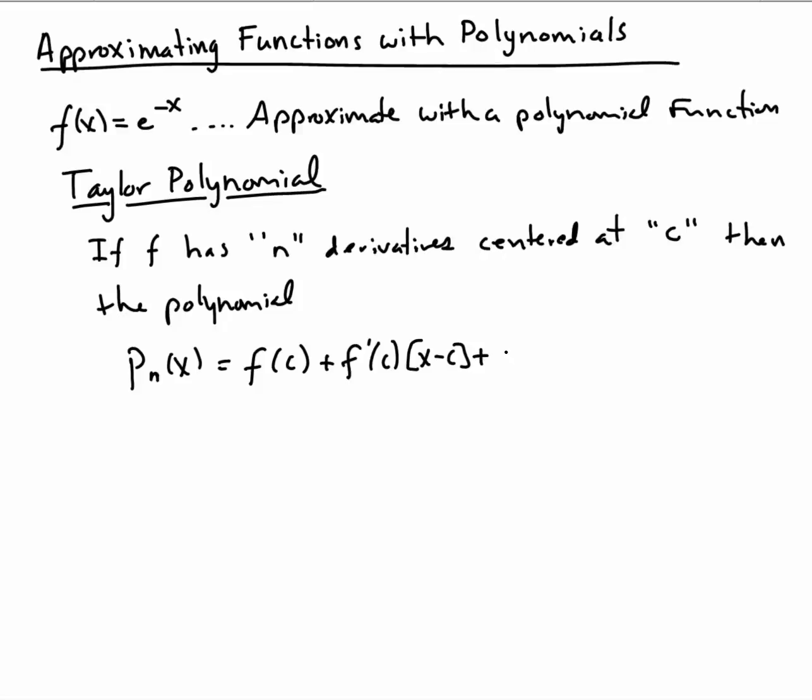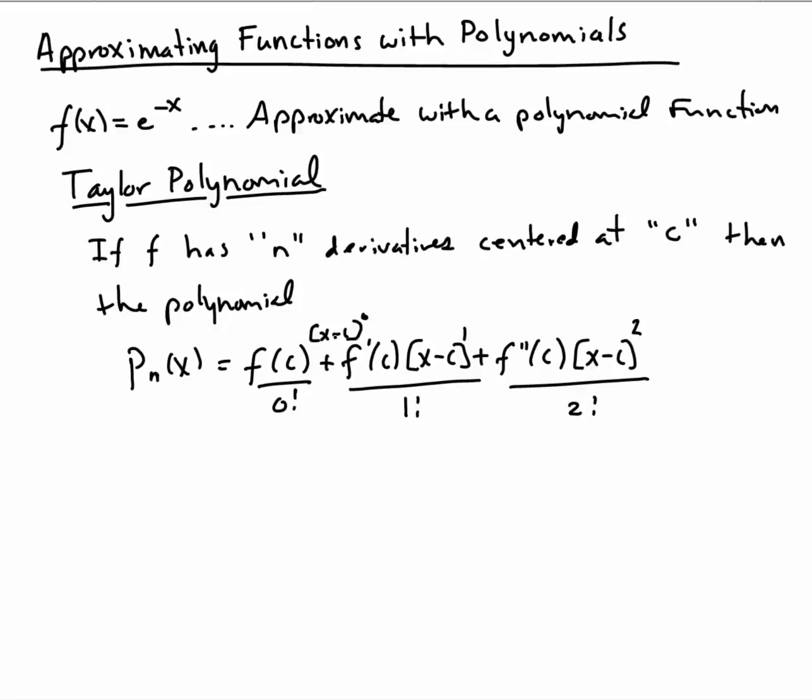Then this pattern keeps continuing. The second derivative of the function evaluated at its center times x minus c. Now it's the second derivative, so I have the second power on the binomial, and this is divided by 2 factorial. Just to stay with the trend, the first derivative term is actually to the first power divided by 1 factorial, and the first term is x minus c to the 0 power, but anything to the 0 power is 1, over 0 factorial. So you can see the pattern here, and you can see where we're going to be turning this into series very shortly because there's a distinct pattern.